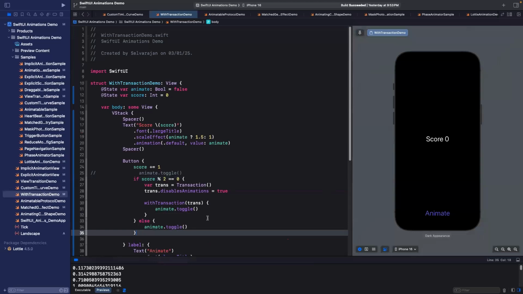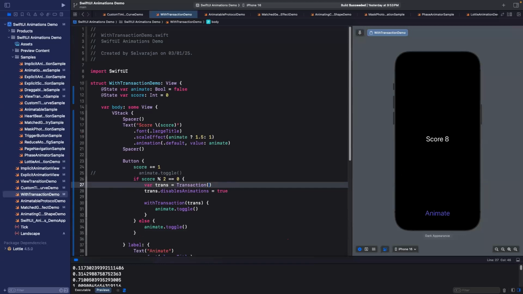Half of the changes will be animated and the other half will not be animated. So odd numbers will be animated, and even numbers will not be animated. So we can have control over the animation, and we can also define animations dynamically.